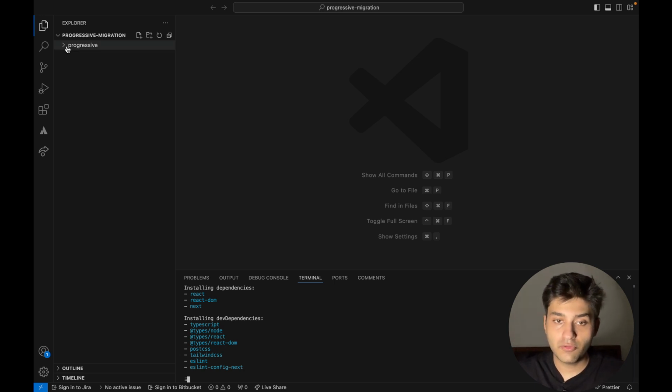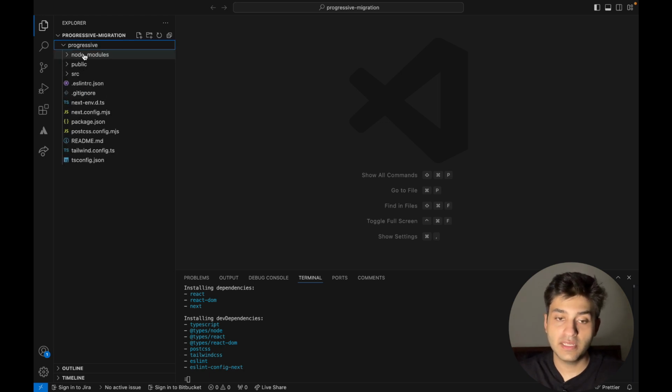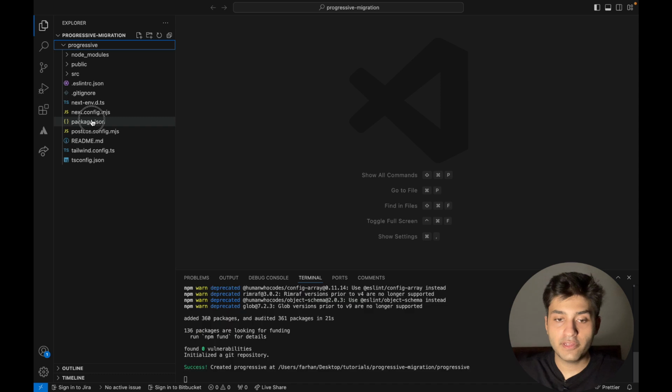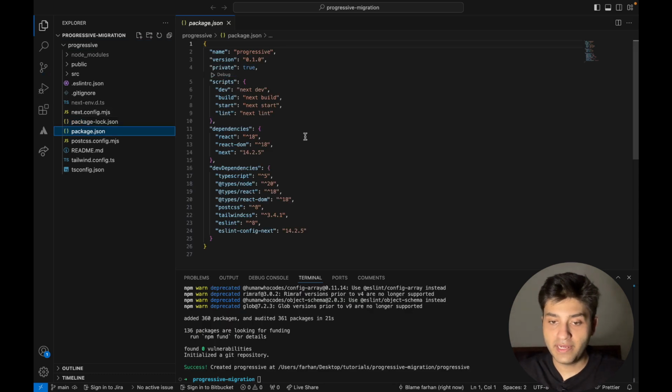As you can see, the new project folder has been created, and a bunch of folders and files have been created over here as well. When you go to package.json, you can find all our packages that have been installed. As you can see, it's now been successfully created.